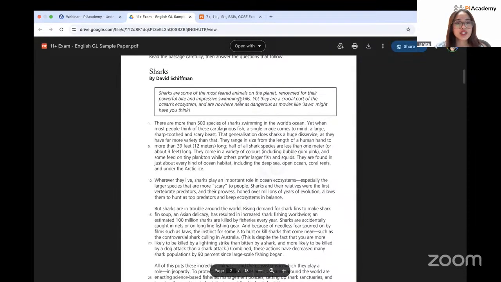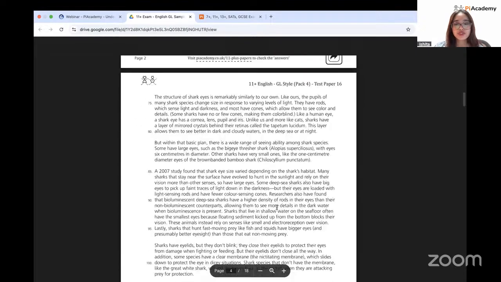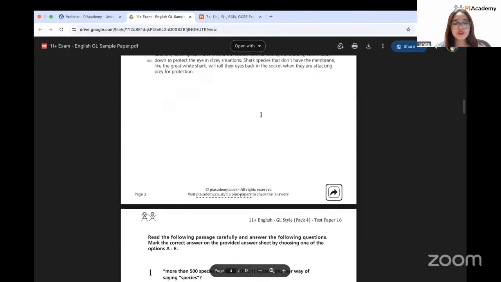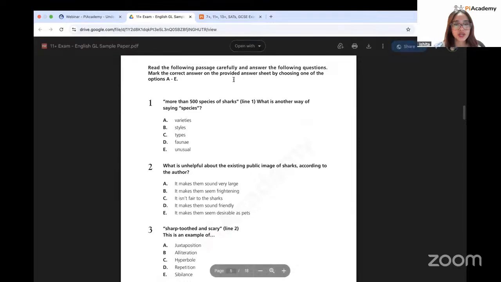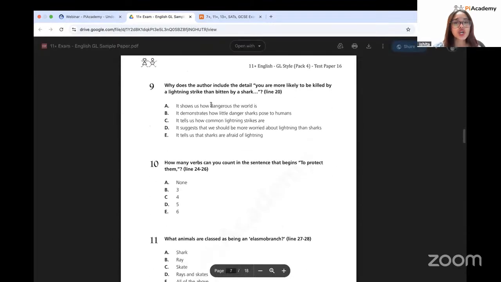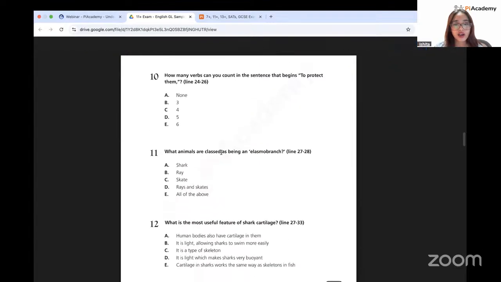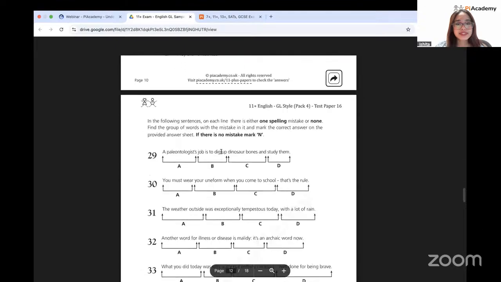As you can see here, your child will be given a full English comprehension passage that they will be asked to read. It's really important to time yourself wisely for this because it is a long passage and you have a short amount of time. Then you will be asked some multiple choice questions. This is the MCQ question where your child will have to pick one correct answer and mark that on the answer sheet that they'll be given in the exam. So this is the MCQ section.